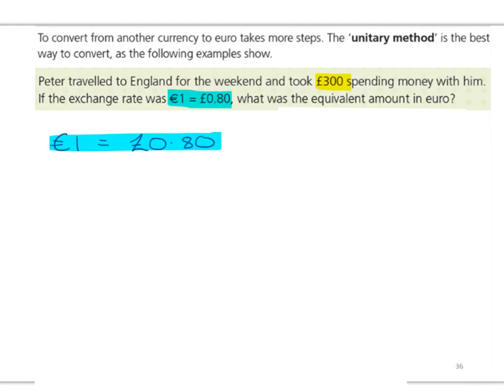So instead, we're going to change this to £1. That's why this is known as the unitary method, where you change it to 1 unit. Then when we have it at £1, we can just multiply by 300 to get £300. We'll follow the rule that what we do to the right, we do to the left, so we will apply the same steps to the €1. Now to change anything to 1, you simply divide by itself. So to change this to 1, we're going to divide by 0.80.